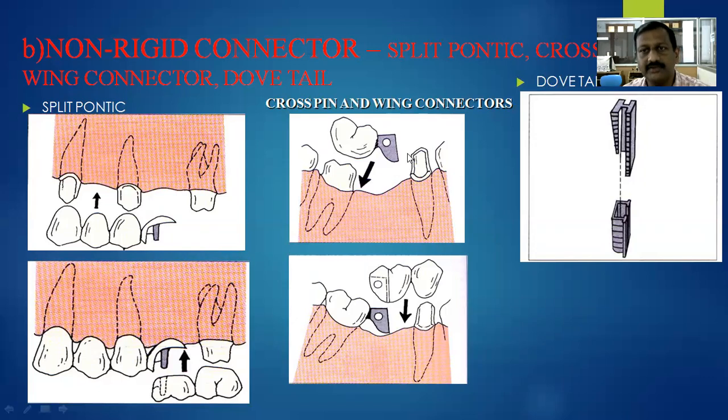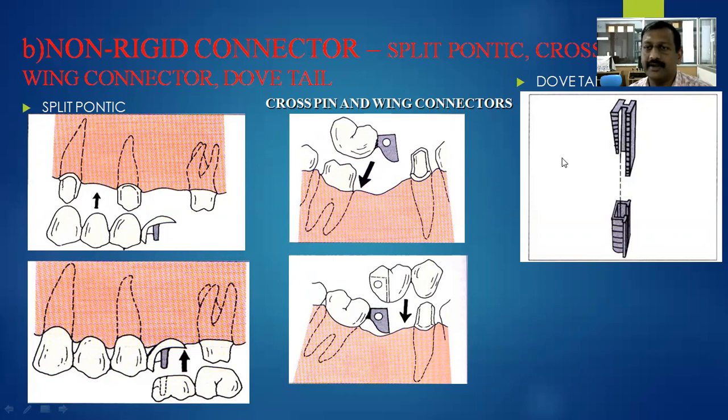The main advantage of using non-rigid connectors is that we will be able to repair. If there is any problem in the process, we will be able to take the two units apart separately. But with a rigid connector, we will not be able to do that. The disadvantage of using a non-rigid connector is that the expenditure will be more, and the work has to be very precise.